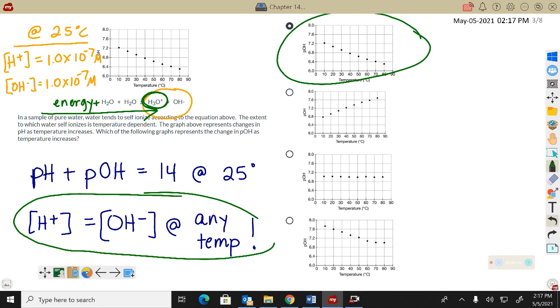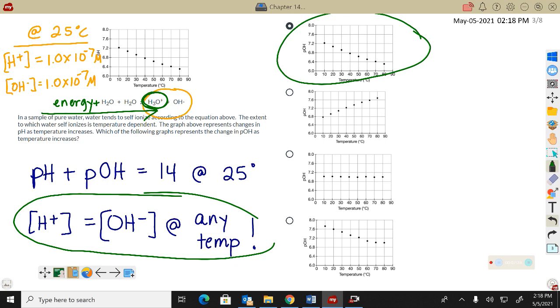But this isn't an acid or a base, it's water, where the hydrogen and hydroxide are the same. That would not be the case if the solution were an acid or a base. And I think that's maybe what stumped some of us, that we were kind of thinking that the pH plus pOH had to equal 14, so that if my pH is 6.4, then my pOH has to be greater. So if they add up to 14, that would be true if it were a solution that was acidic or basic, that has extra hydrogen or hydroxide.